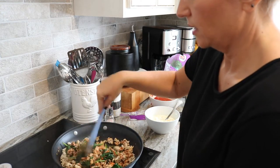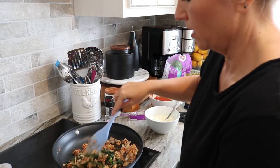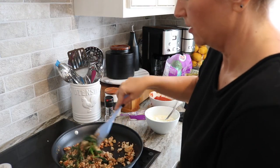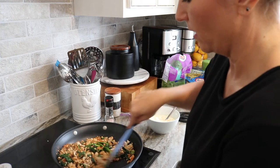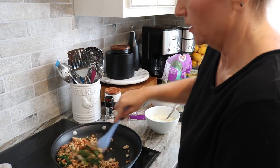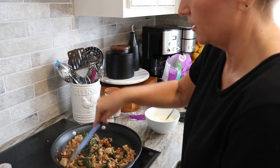You know, you don't want your food to taste plain, you want it to be good. So that's one reason. The longer I have been doing the WW plan, the more spices and stuff that I add, because I do try to use the fat-free meats, and they just don't have any flavor. But if you add it in there, you can't tell the difference.